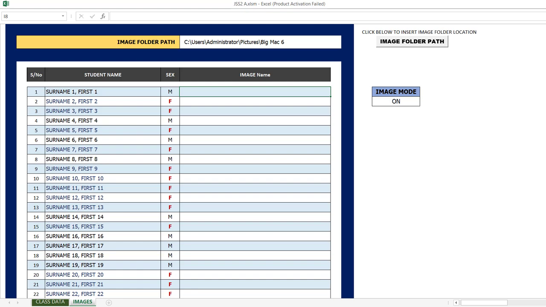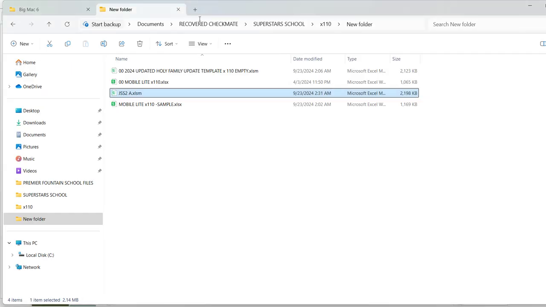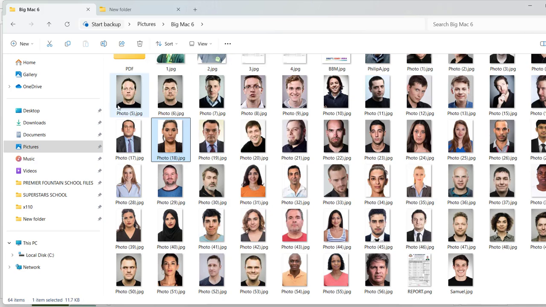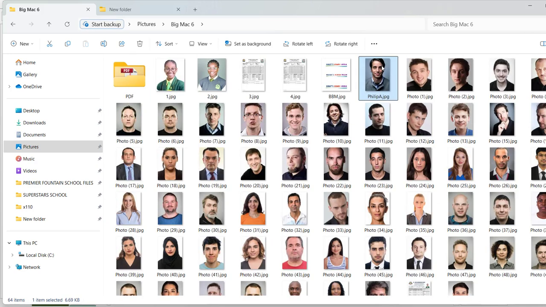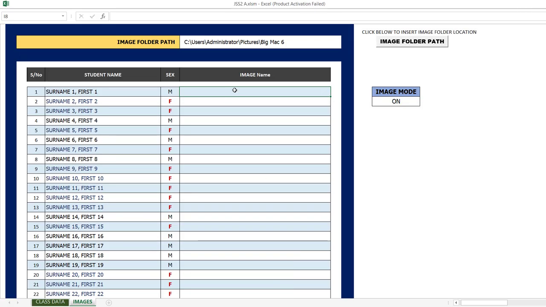And then the name of the first, let's assume this is the first person, Philip. So I want to copy Philip's name. So you can right click and click on rename, or you can just click on it two times. Don't double click, just click on it once and the second time. Then select the entire name plus the extension. And then if I come here, alright, so this is what you need to do.